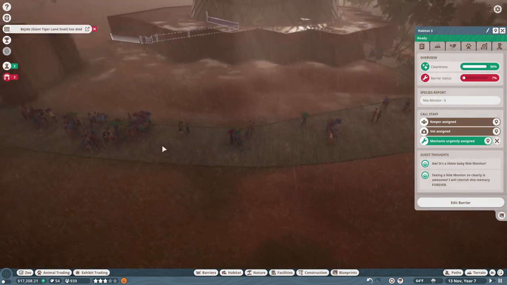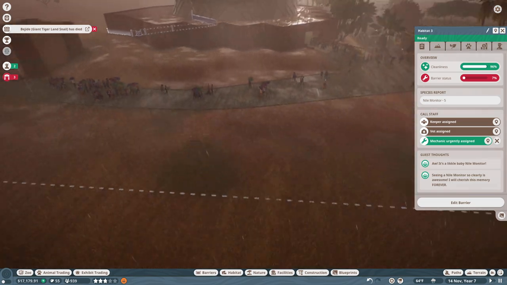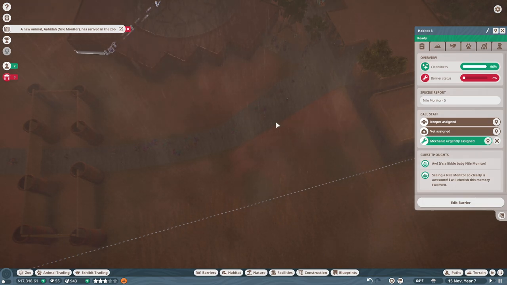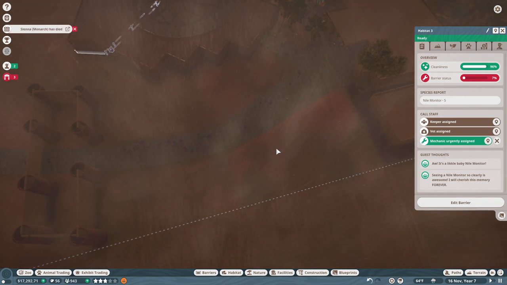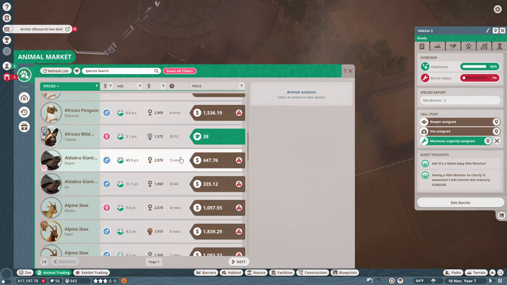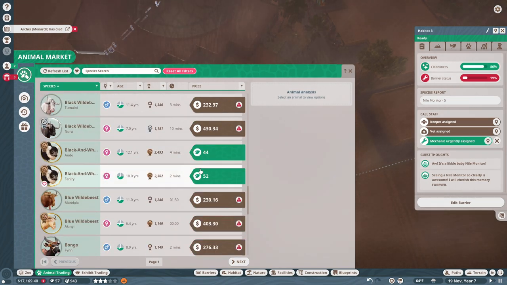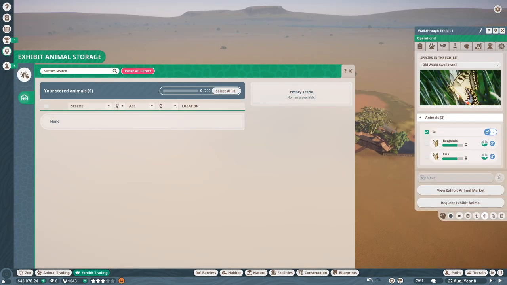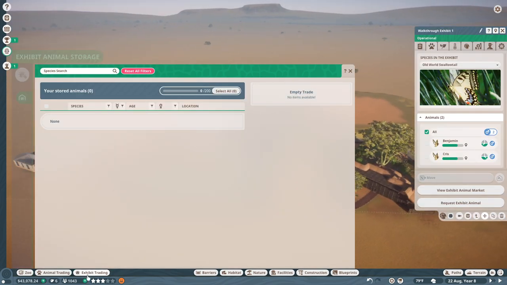And it's going to be a walk-over habitat, I'm pretty sure. I could probably do a building. So I think this is going to be a time-lapse with this. I'm going to get all the animals bought right now.